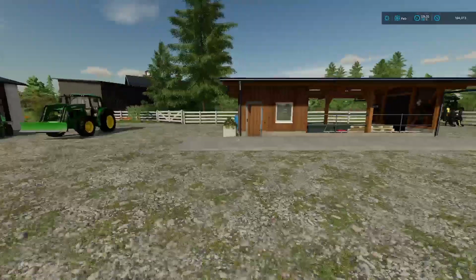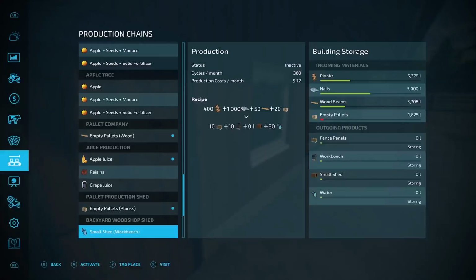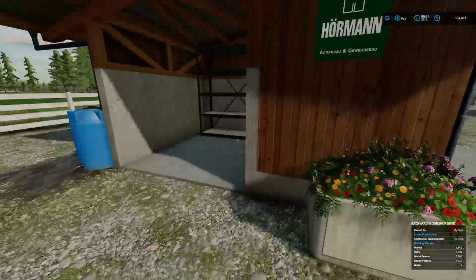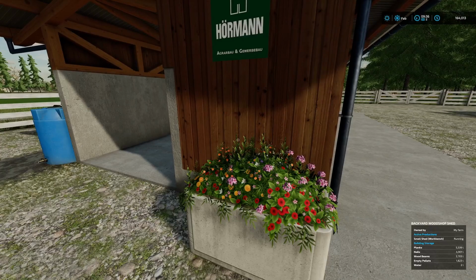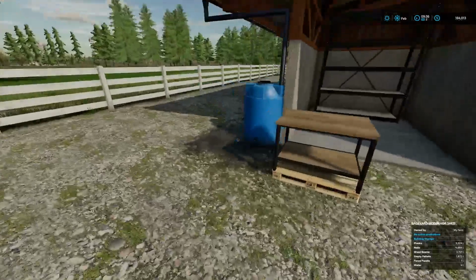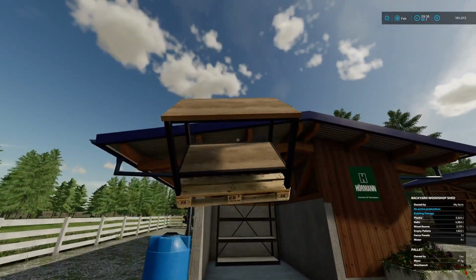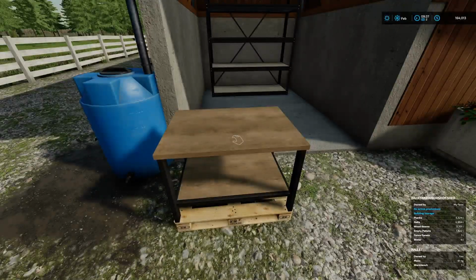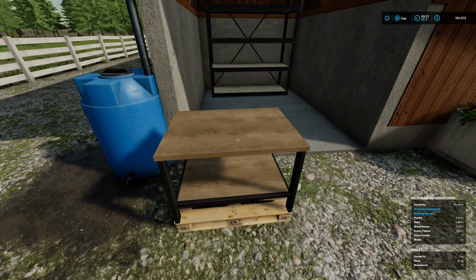So yeah, I think what I'll do, quickly turn this on since we can, and we'll show you how quickly this produces. There you go. Produces extremely quickly. There, we've already got a workbench. That's how quickly it produces, and you can see it's light as well. So yeah, 1 litre for that. So workbench is 1 litre.